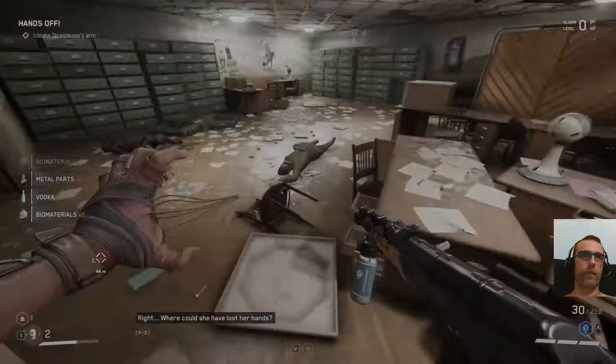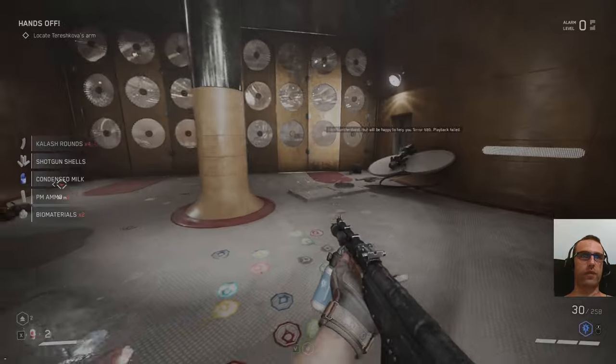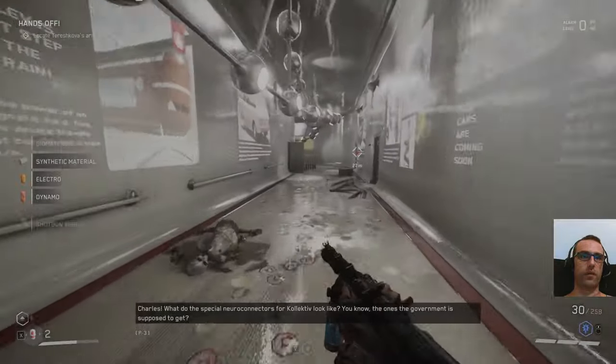Where could she have lost her hands? Get out of this facility completely. But Charles, what do the special neuroconnectors for Collective look like?